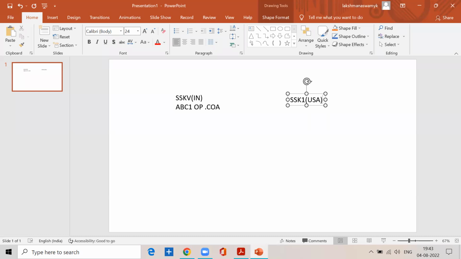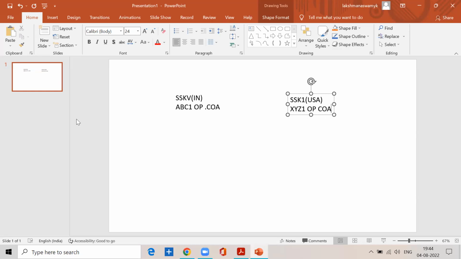Basically, this SSK1 company code is in USA. So it has to prepare the financial statements according to the legal requirements of the USA Federal Companies Act. For that purpose, it needs to maintain some set of ledger accounts. All these ledger accounts together is called operational chart of accounts. So for the USA company code operational chart of accounts, we have to give one name. Let us say that is XYZ1. So XYZ1 is the operational chart of accounts. COA means chart of accounts. Operational chart of accounts for the USA company code. I hope till now it's clear for everybody.